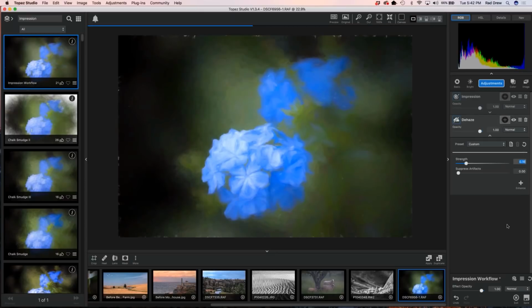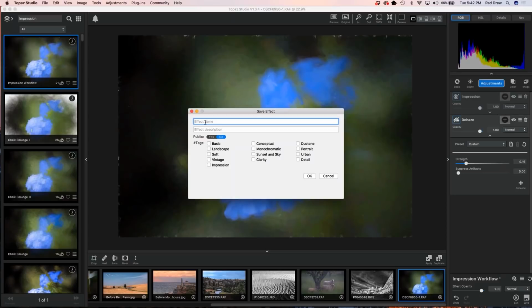So I could add a series of adjustments here, and if I wanted to save that as a preset, I'm going to click right here on these stacks, save effect stacks, and I can go in here and say, you know, Topaz webinar, and if I say yes here, it's going to put it in the public domain, so it will be seen by anybody out there. So some of these that we're seeing here are from the public. If you just prefer to keep it to yourself, you'd leave no, and you can begin to identify your image by what you've done to it and so on.